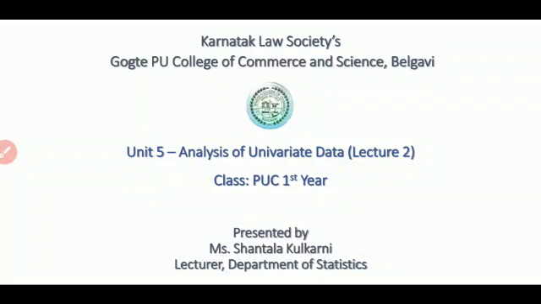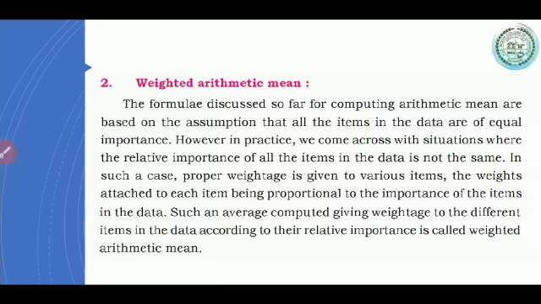In the previous class, I explained what central tendency is, the definition of central tendency, the essential qualities of a good average, the merits and demerits of arithmetic mean, the definition of arithmetic mean, and then the formulas for arithmetic mean. So in continuation with that, we have the next one, weighted arithmetic mean.